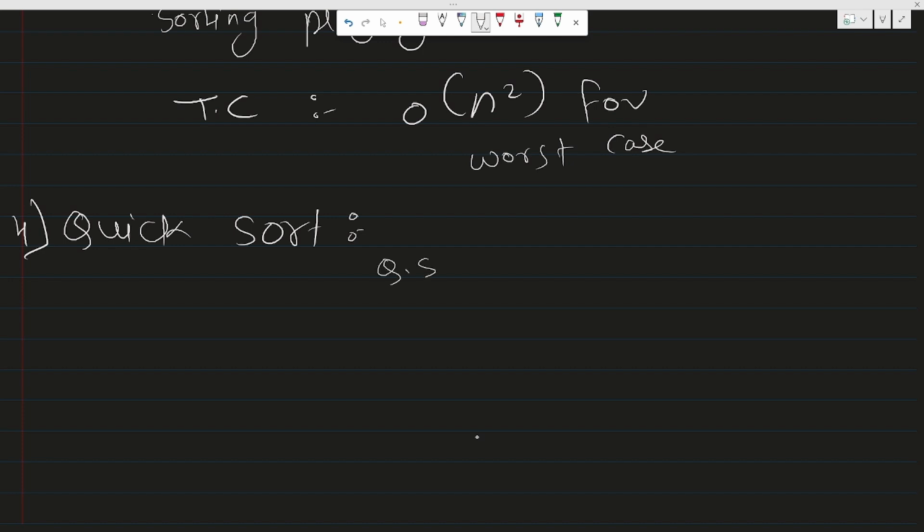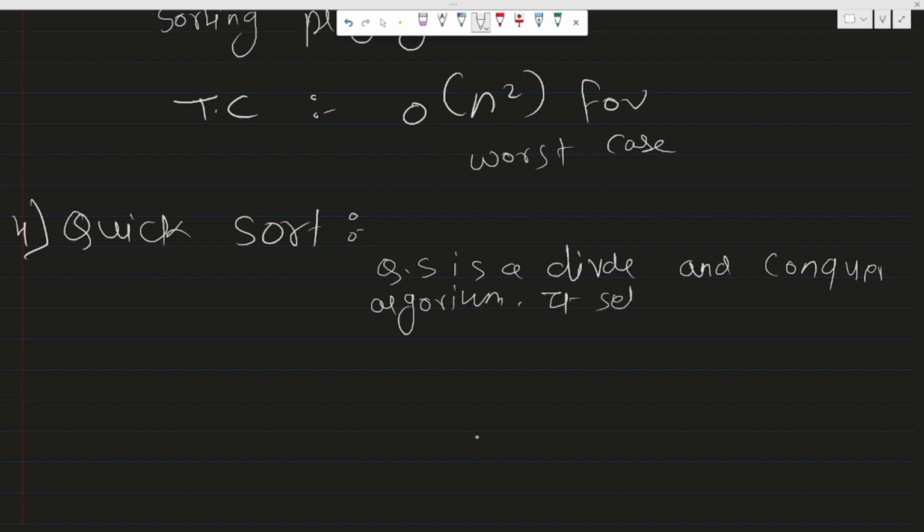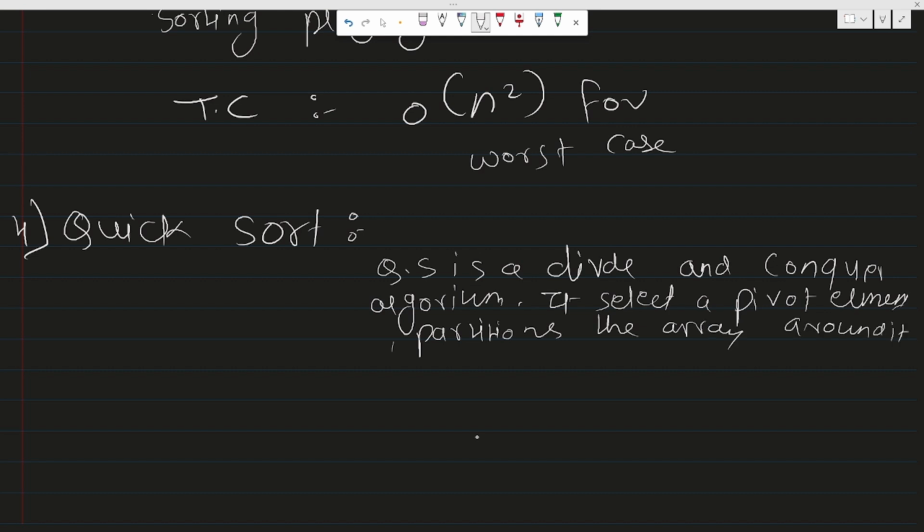That is, it selects a pivot element and partitions the array around it. That is, sort the two partitions recursively.